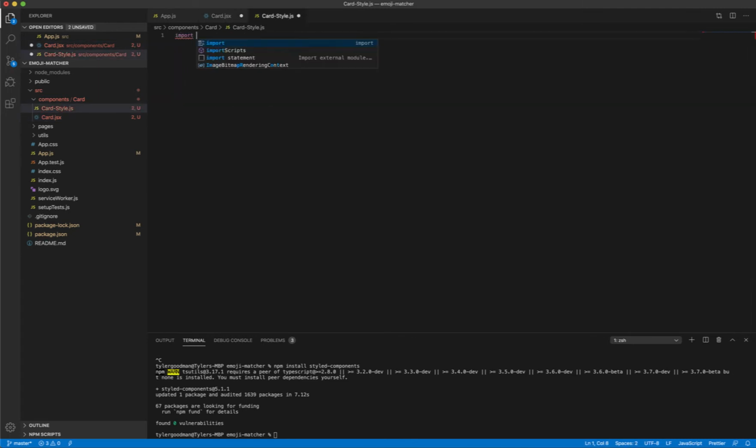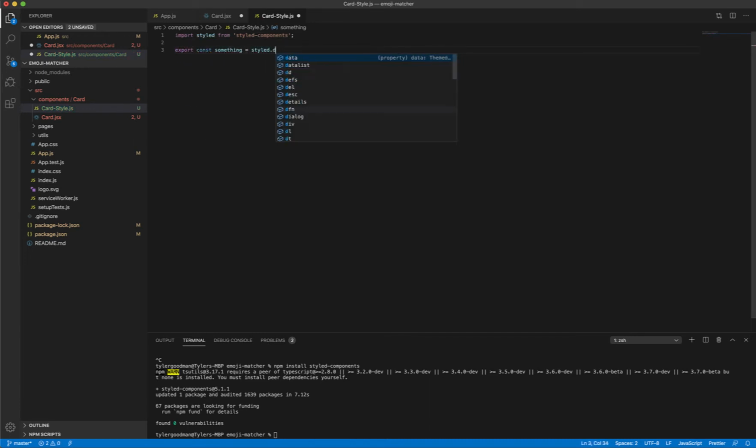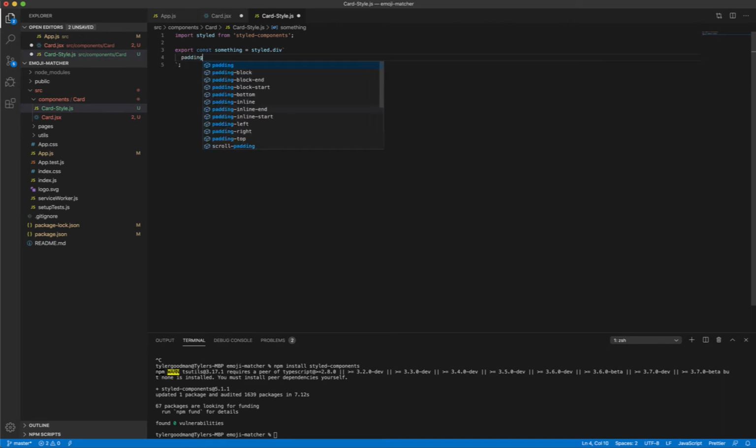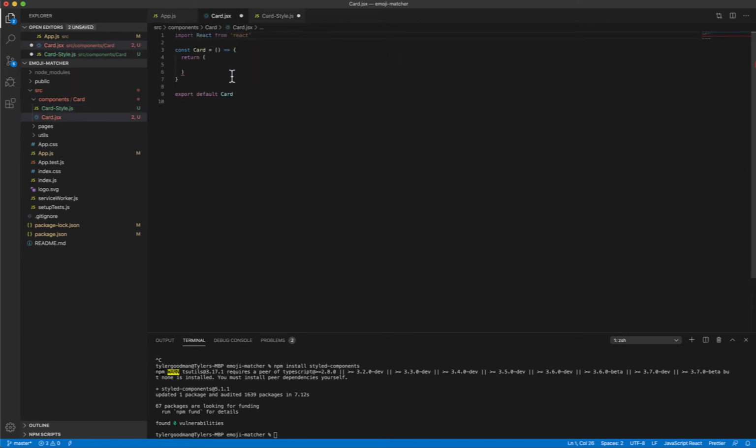So we're going to be making styles with our styled components file. Let's go ahead and import it. And I'll show you kind of how this is going to look. So you're going to make a variable, and it's going to be a style dot something. So div, button, p tag. It's just style dot whatever HTML tag you want to style. And then you just put all your CSS in here, like padding, just your normal CSS. And that's going to be able to be used in your JSX files.